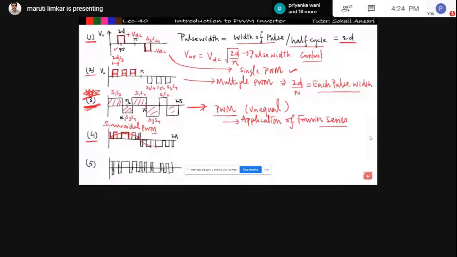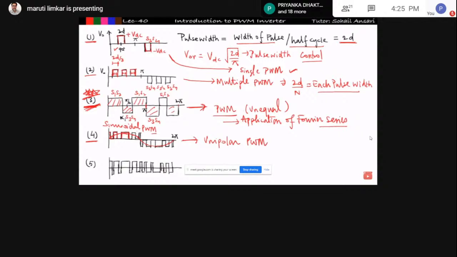Okay. So in the sinusoidal PWM technique, the width of each pulse is not the same. It is different, and the switching frequency is very high. In per half cycle, you will get, I think, more than hundreds of pulses. Because of that, if you find the average output voltage of each pulse, then you will get the sinusoidal behavior of this. This kind of technique is known as unipolar PWM, and this comes under the sinusoidal PWM technique. Sinusoidal PWM technique is divided into two parts, unipolar and bipolar.